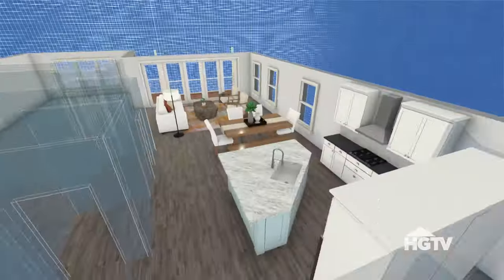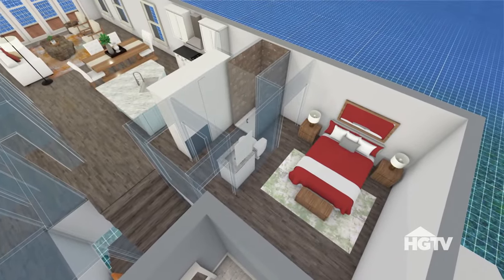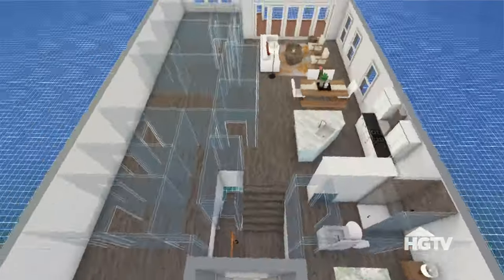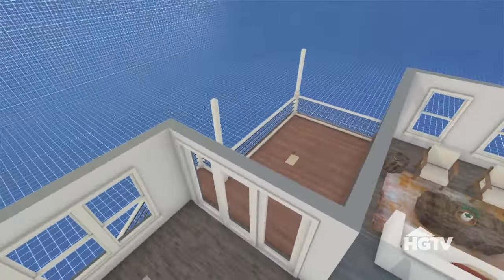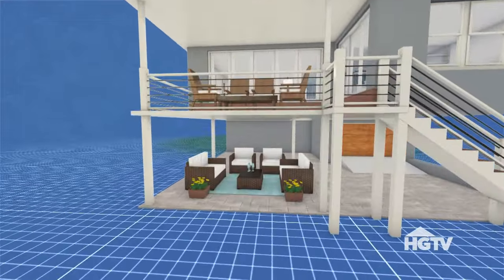When you walk in, it'll open up into this beautiful open concept with super tall ceilings throughout, and we decided to make every single door eight feet tall. You'll have a guest room to the right, so when your family comes, they're going to have their own little private retreat. The other three bedrooms are on the left side of the home. Coming off the master, you have direct access to the covered patio, and then directly below that, another covered patio.